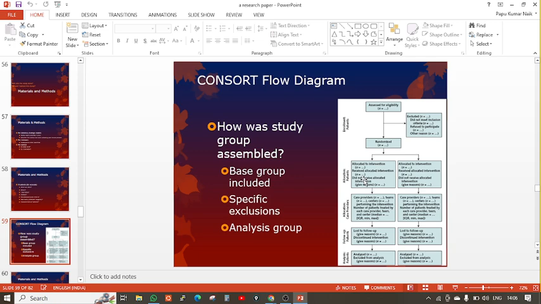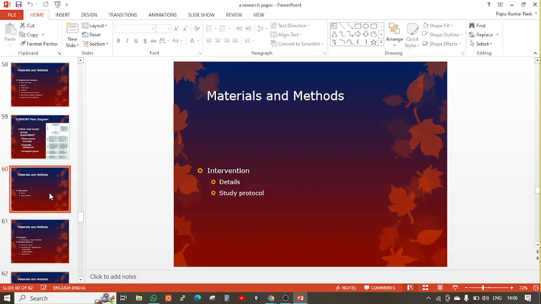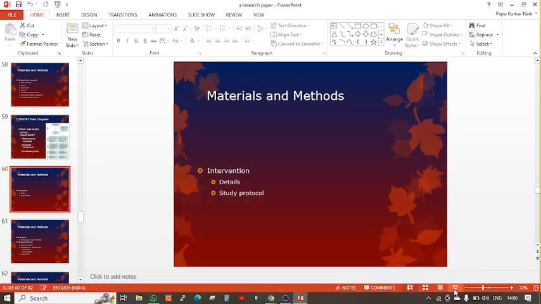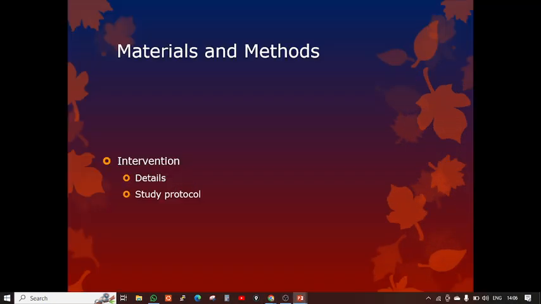So this is the concept flow diagram. It can be used for different types of analysis or different types of research, so we should not go into details for that. Then the interventions are there in detail, and you also have to write the study protocols, the step-by-step materials and methods you have to use. You have to write this protocol in detail, which we call the SOP. If you are measuring dissolved oxygen content in the water, you have to write what methods you use and what procedures you follow. All of it is written in the materials and methods.